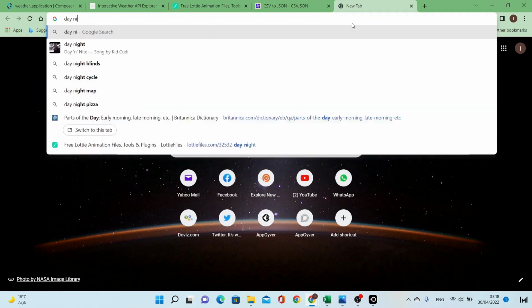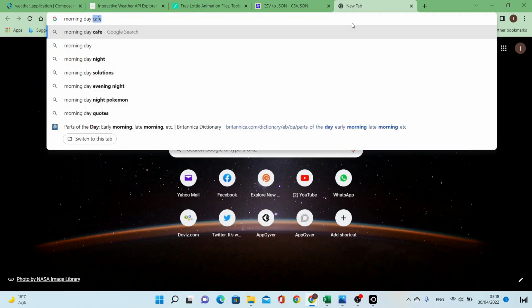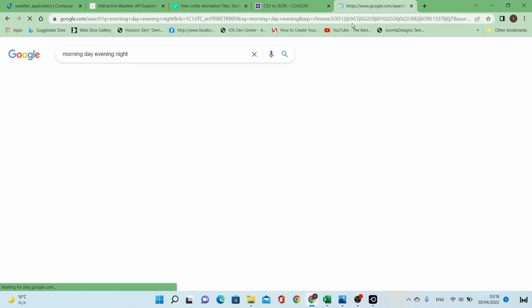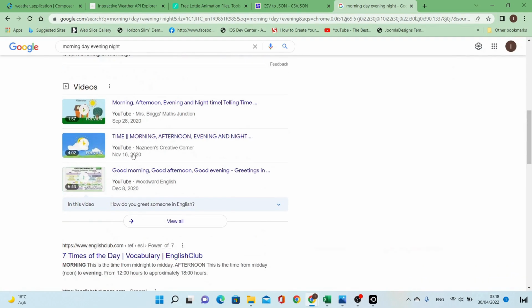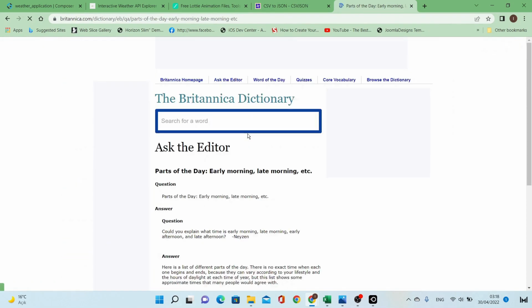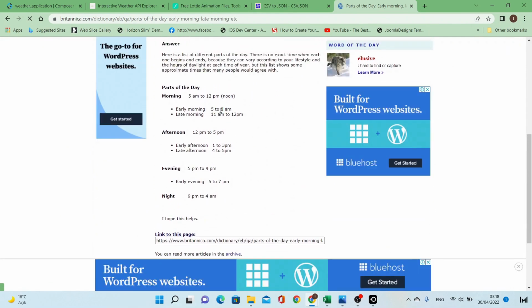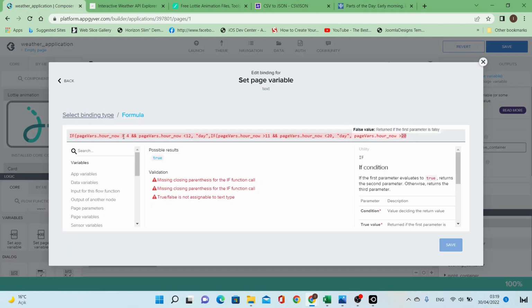Let's search for day parts and see what are the times. So the morning is between 5 till 12 p.m. The day will be between 12 to 5, so let's change accordingly.